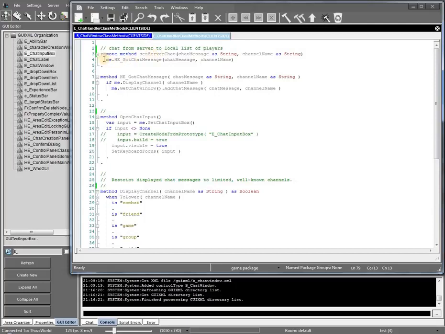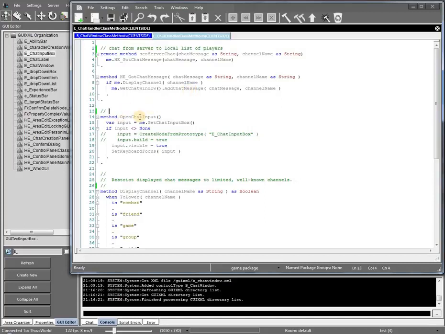We're going to add a remote method, set server chat, and it will have a chat message as a string and a channel name as a string for input. Here it will call the function below it, me, got chat message, and it will send the chat message and the channel name to it. This one is already existing in the file.